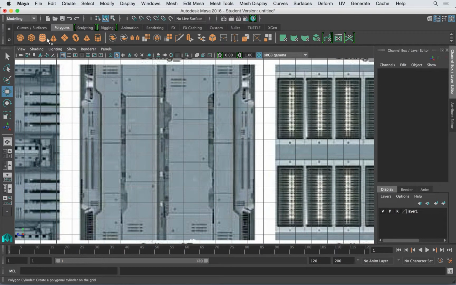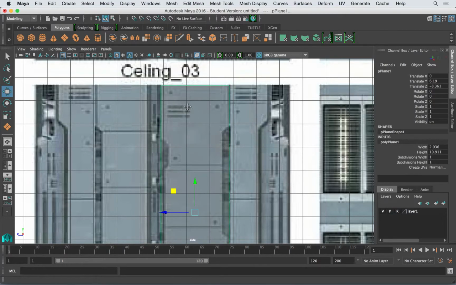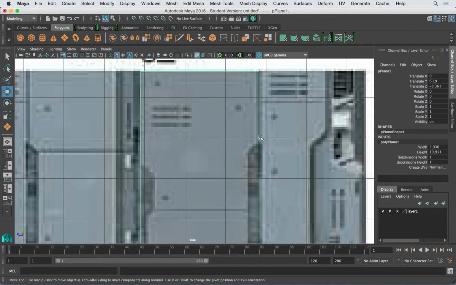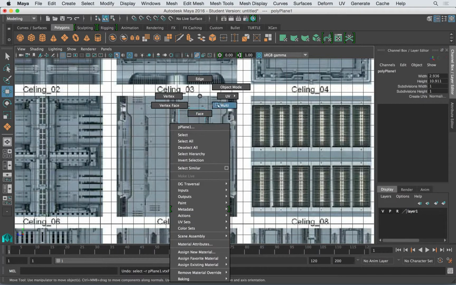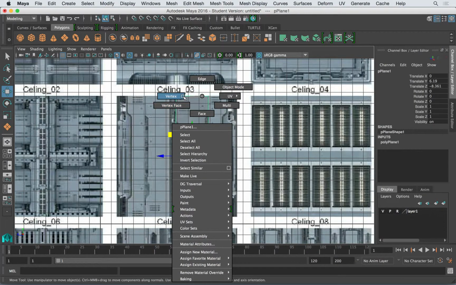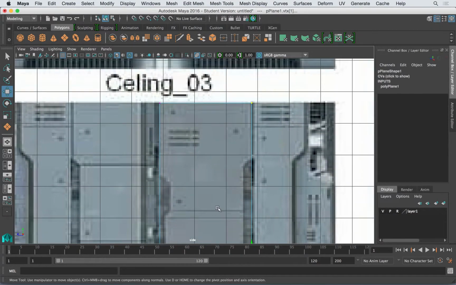So I'm gonna create just a plane, and I'm gonna turn on the wireframe on shaded, and I'm gonna turn on the X-ray. So wherever I see, like maybe that, I will move the whole thing. I will move the vertices closer to the boundary here. So now I'm going to bring this sort of like that.